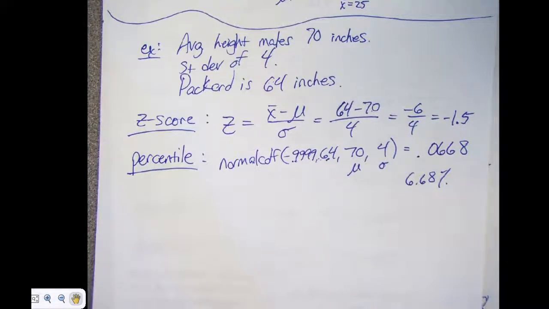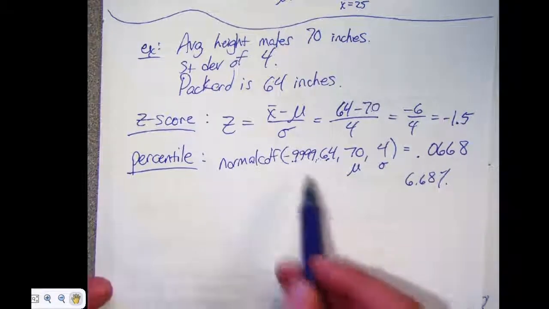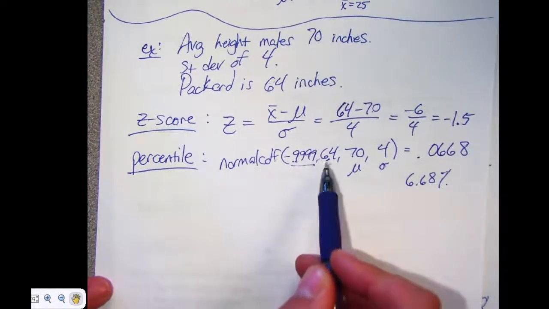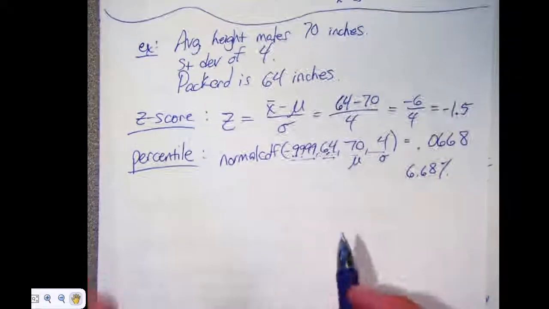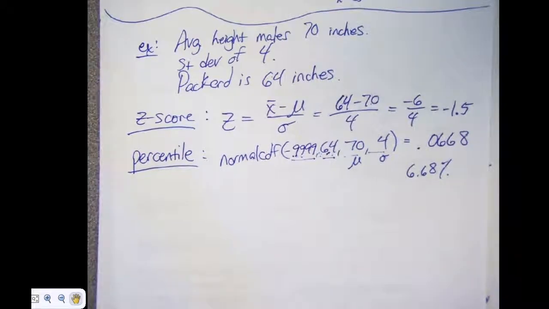Does the order matter? Yes. The calculator always wants the lower number first, and then the higher number, so we're looking in between those two spots, and then the mean, and then the standard deviation. So it has to be ordered that way. Does it matter how many 9s you use? Not really. Mine does negative 1 times 10 to the negative. Yeah. The tail on the side never really gets to the axis, so the further you go, the more of that you're capturing. But at some point, it's so small it doesn't even matter. That makes sense.